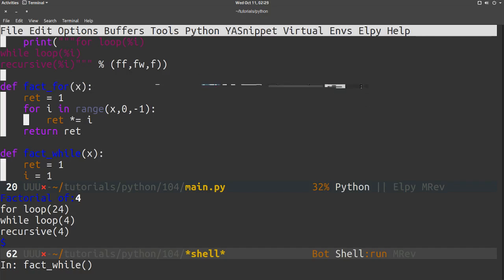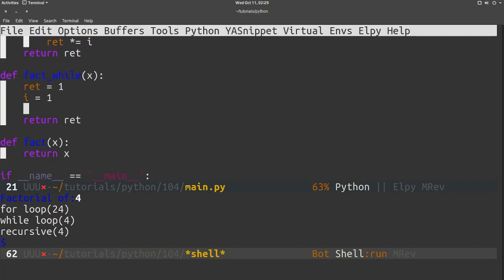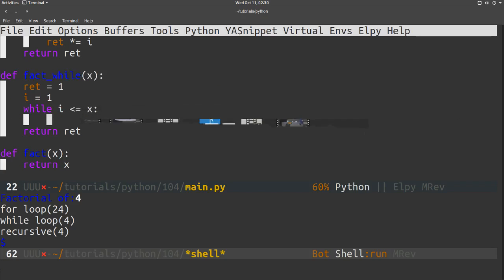And so we're going to start our count at 1 because we don't want to include 0. And so we're going to say while i is less than, and in this case we can say less than or equal to x. And so that saves us a little bit from the for loop.